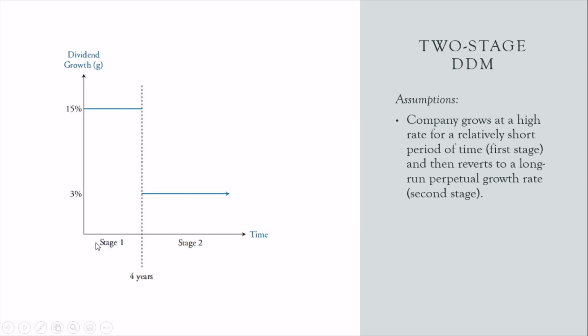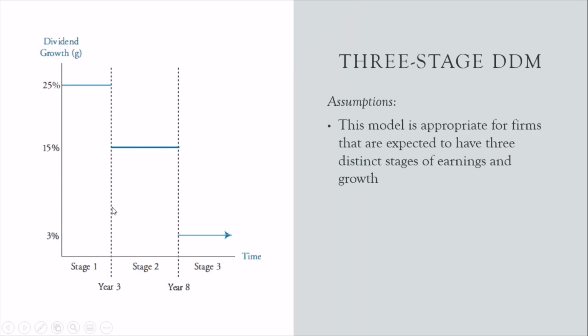It simply means at the first part of the firm's life, napakataas nung kanyang dividend growth. But once nag-mature na yung firm na yan, it's gonna have a constant growth on its next stage. So, on the latter part of the existence of that firm, constant na yung kanyang growth. But on the first stage na napakataas, it's at 15%. But on stage 2, as time goes by, nagiging na siyang 3% constantly or in perpetual na yung kanyang growth rate. So, yung 3-stage naman, literally, tatlo. So, from 25, 15, and then finally, 3. Okay, this is on the year 8 and this is on the year 3.